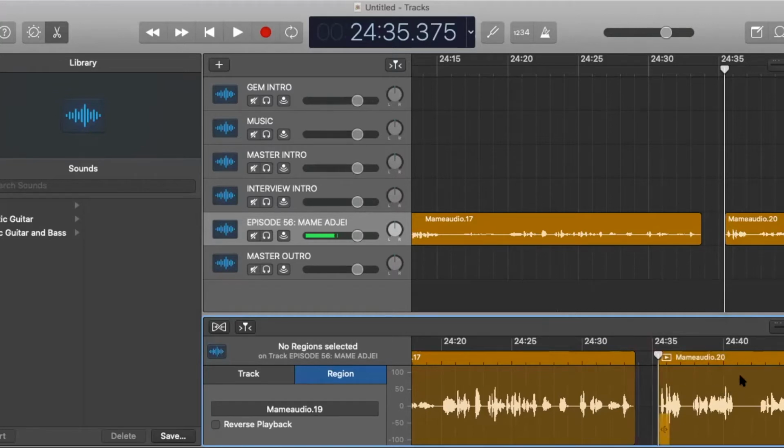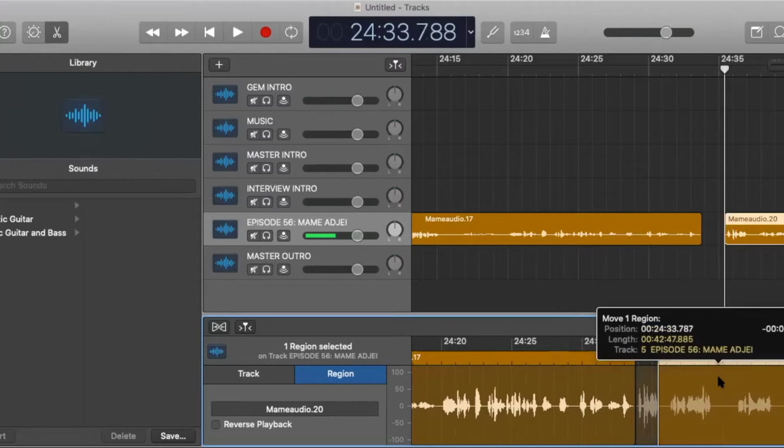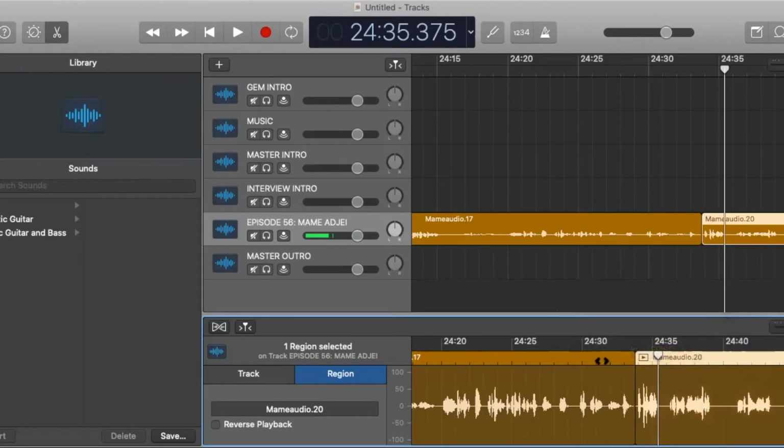Then I have to select this side and slide it over to meet the other side as close as possible. Then I always replay it just to make sure that it sounds the way that I want.